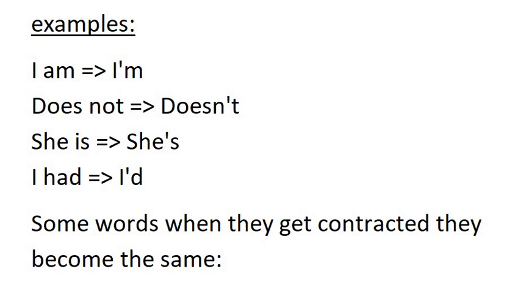The third example that we have here is going to be she is. So I can say she is a football player. However, if I use the contraction by removing the I from the is and stick it to the she, it's going to be she's a football player. So instead of saying she is, it's going to be she's.